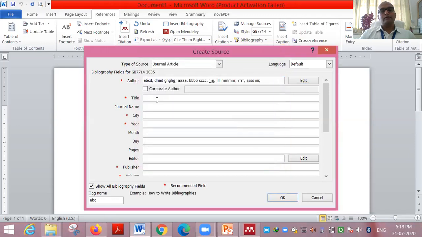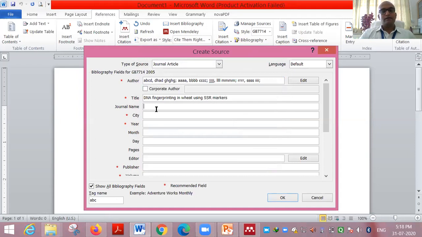Then I will add the title of the research. So I will take the title as DNA fingerprinting using SSR markers.